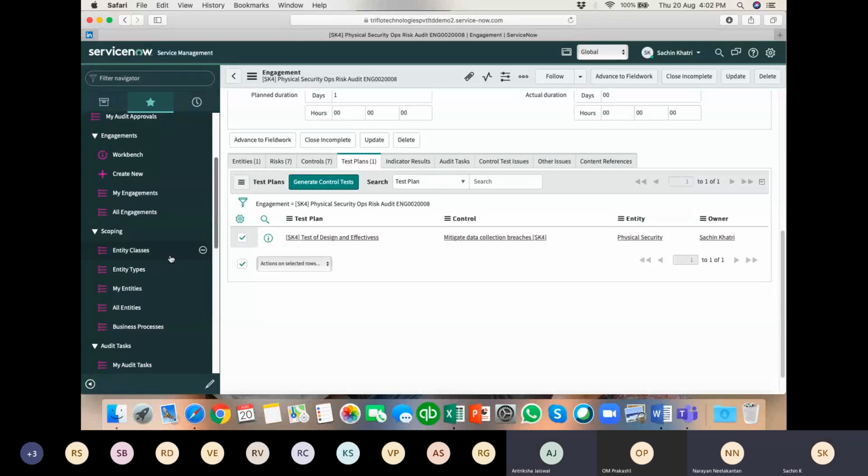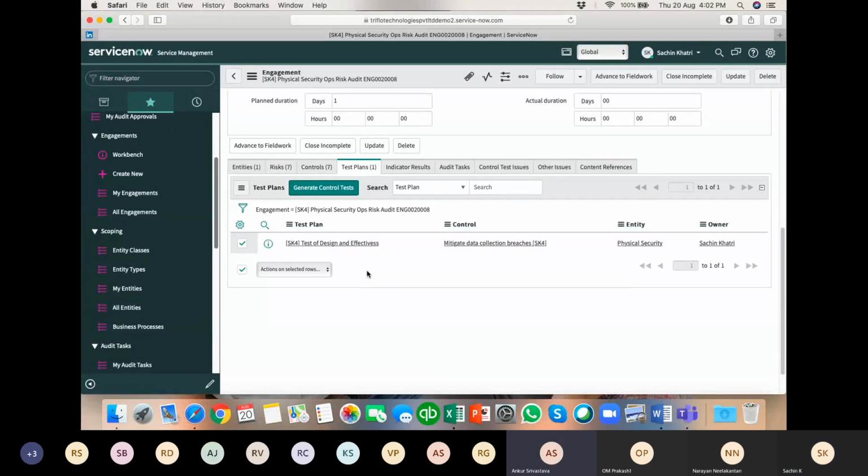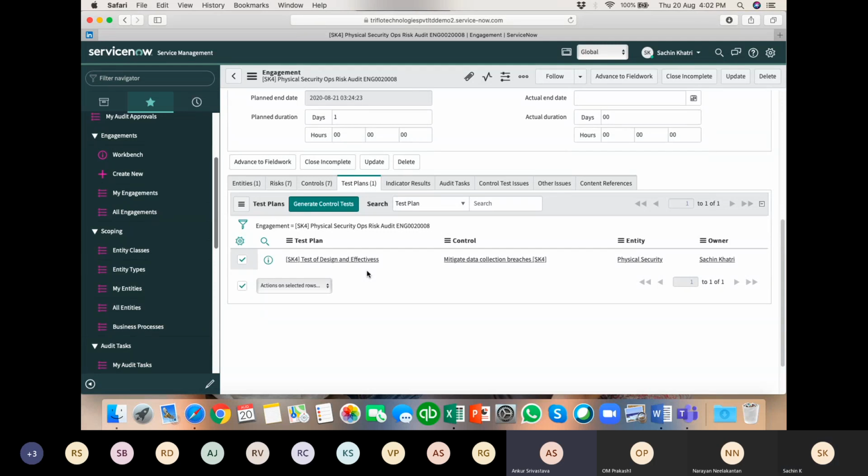Okay. Sachin, can we create a group of risks or a group of controls for a particular activity, like for PCI DSS, HIPAA, or for other certain regulations? Yes, absolutely. I'll show you when we look at the policy and compliance management.